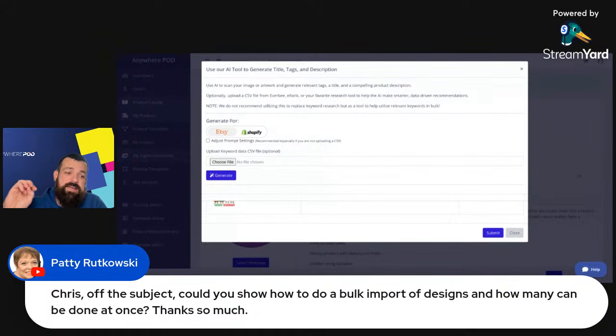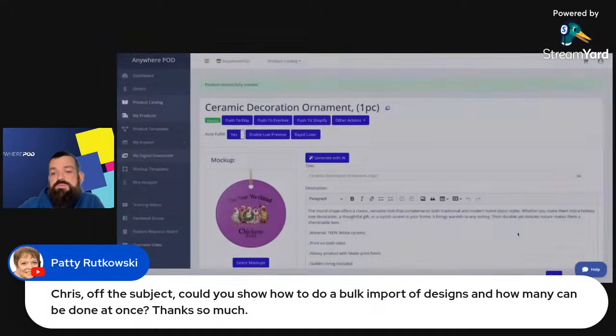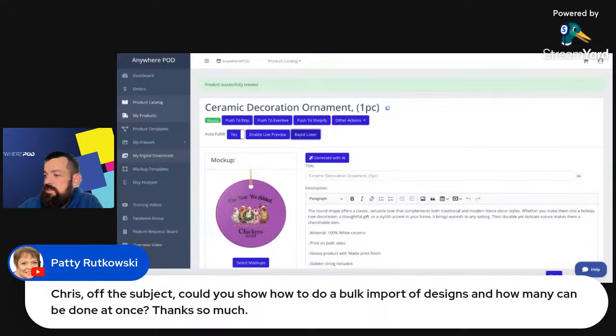All of my attributes that I have set in Etsy are going to carry over to every single product. So in just a couple clicks, you can go from design to completed listing, ready to start selling 20, 30 products in just a couple clicks. So it is a very, very fast way to create new products.